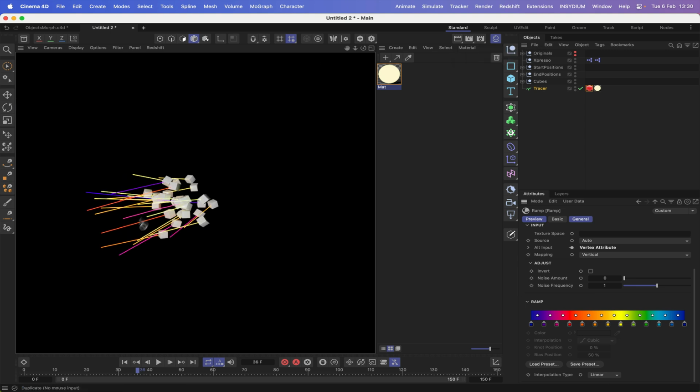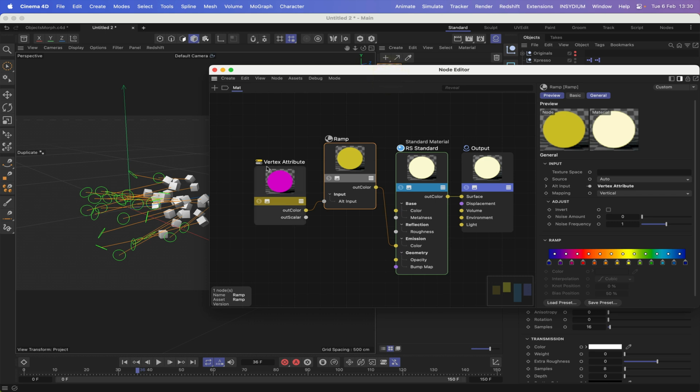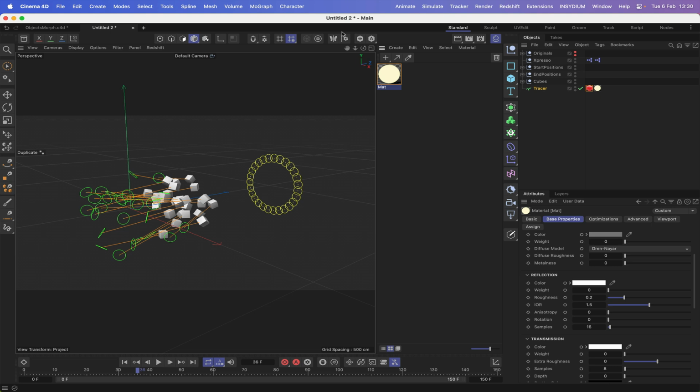Okay, so that's how you go about rendering the splines and working with different colors should you wish to. Really, really simple, just the vertex attribute and the ramp should you want it. If you don't, and you want them all the same color, forget the ramp. But that's a really nice, simple setup for doing that, so you don't even have to go near the principled hair. Great. So we've got just about everything done.